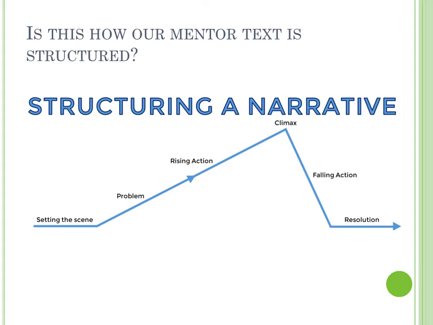Now, most stories, or a lot of stories, you probably can think, yep, it fits that structure. What do you think about The Boy, the Mole, the Fox and the Horse? We kind of set the scene. There are some problems in there, but I wonder if there is a climax. Is there a pivotal point in the book when you think, well, this is it, this is where all the action is? I'm not sure. What do you think?